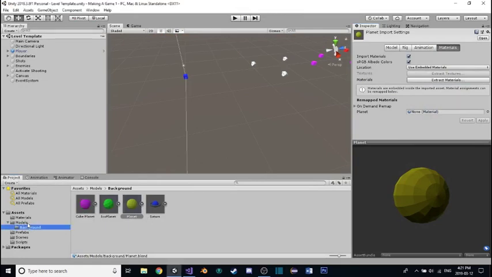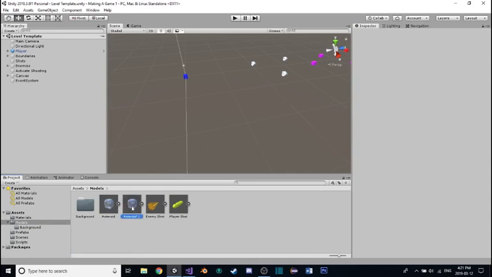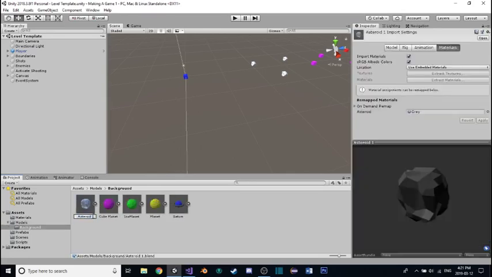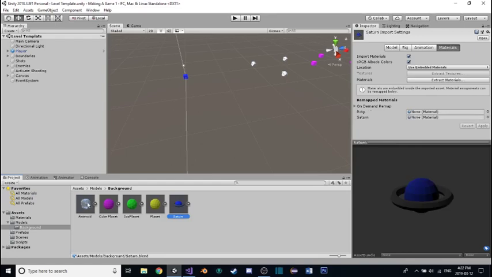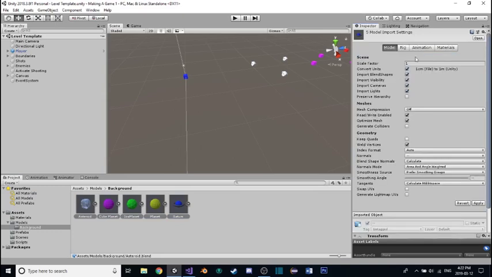One final thing I'm going to do, I'm going to duplicate this asteroid that we have here and have that also be a background thing, because we can use that as well. So we have this deformed thing as well. Waiting for this to all import, and now I'm going to select all of these and set the animation types to none, then this to calculate, this to 0, as well.